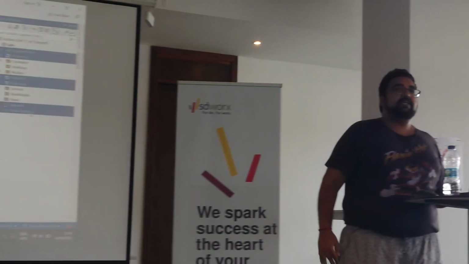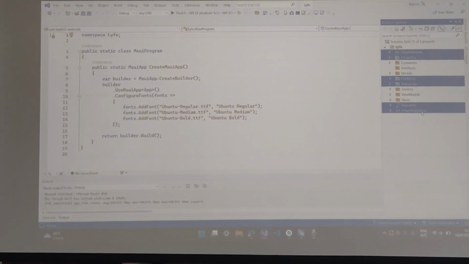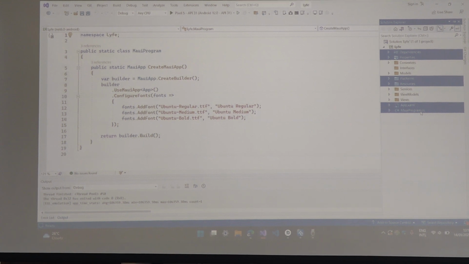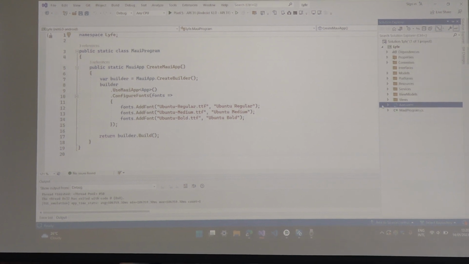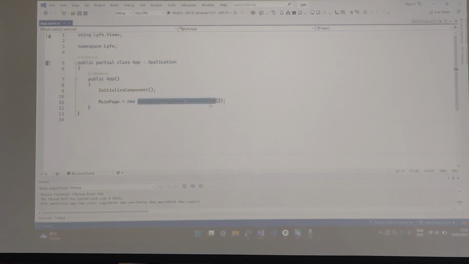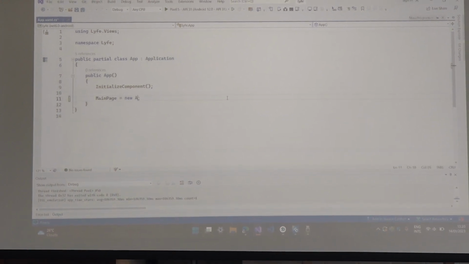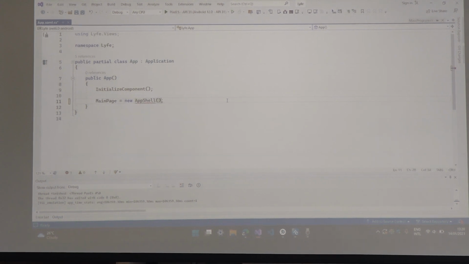So the app share is what provides for bottom tab navigation or the burger menu, the fly up menu navigation. In this one, I'm not using it. I wanted to develop a single page, so I removed the app share. The difference that you will see already is if you have the app share here, it would say main page, new app share. That's how then you get, let's say, the container that will have the bottom tabs and things like that on the mobile app.